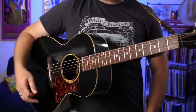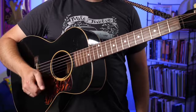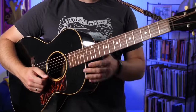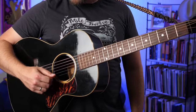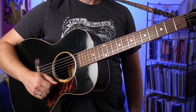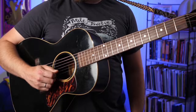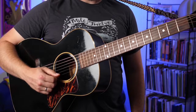So if you're playing a guitar or a mandolin, I'm going to stand up so you can see my hands a little better. Let's pick the E string, because we both have one, and all the notes I'm going to name will be the same for us no matter what frets we're on. If you're on that E string, let's start with the right hand. I like to rest the pick on the string gently and then slowly apply pressure. See how much it takes to get it through that string. Think about how you normally pick through the string with your alternate picking technique. Now rest that pick on the string again.